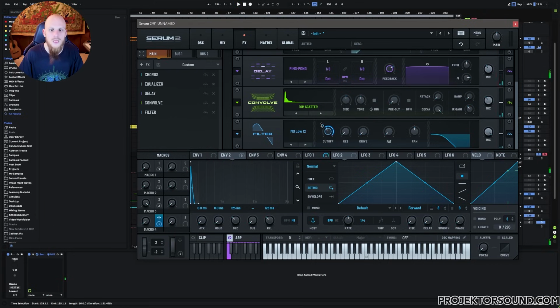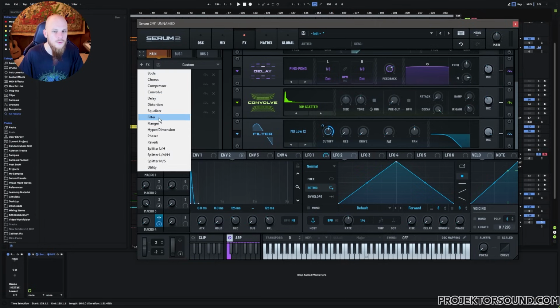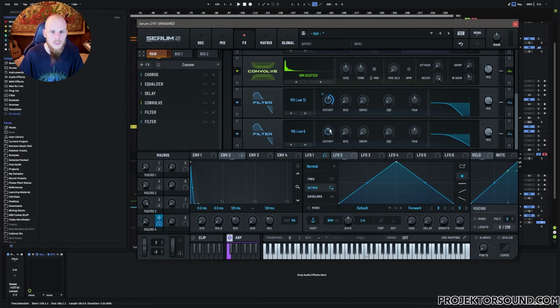Actually, what I'm going to do is have it come in from both the low frequency and the high frequency. So we're just going to set this to somewhere in the middle. Add another filter. This is going to open up actually from here-ish, I would say all the way open. And then this is going to be a high pass, 12. Let's go like that. And then this is going to open the other way.